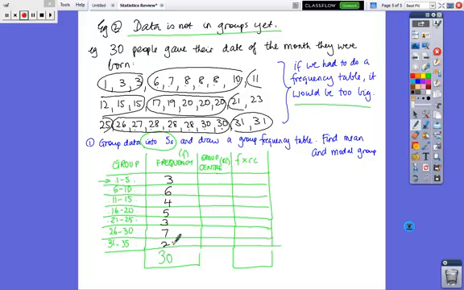So the group centre, the first one, 1 plus 5 over 2 equals 6 over 2 equals 3. And the groups are going up in 5s, so it's going to be 8, 13, 18, 23, 28, 33. So even though that last number is sort of ridiculous because you can't have the 33rd of the month, we've got to have the pattern. And then we just multiply it. So 3 times 3 is 9, 6 8s are 48, 4 13s are 52, use your calculator, 5 18s are 90, 3 times 23 is 69, 7 times 28, I can't do that in my head, that equals 196, and 2 times 33 is 66, and then we add the numbers up.